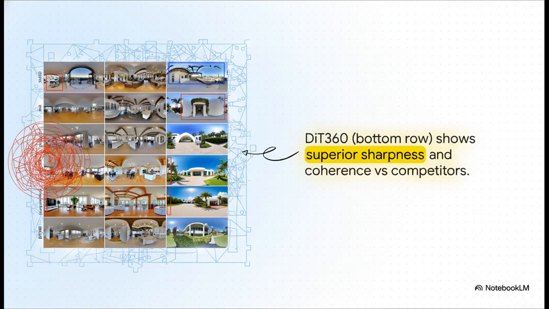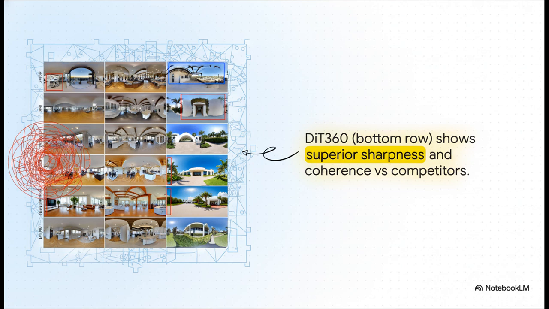Look at the results from the other models. You see all kinds of issues. Warped buildings, repetitive textures that look copy-pasted, blurry details. Hunyuan World does a decent job with geometry, but it still has that slightly synthetic CG look. It just doesn't quite feel real. Now drop your eyes to that bottom row.